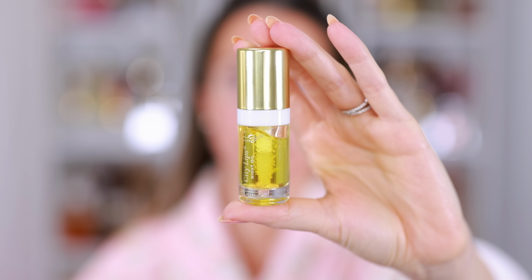I love a longwear formula, but I'm not the biggest fan of mattes because of the way they dry down on the lips, the way they wear. I can see every tiny crack in my lips, and they just tend to feel really uncomfortable on me. I struggle with dry lips to begin with, so we definitely need some lip prep. I already prepped my skin with skincare, but I'm going in first with the City Lips Night Oil.